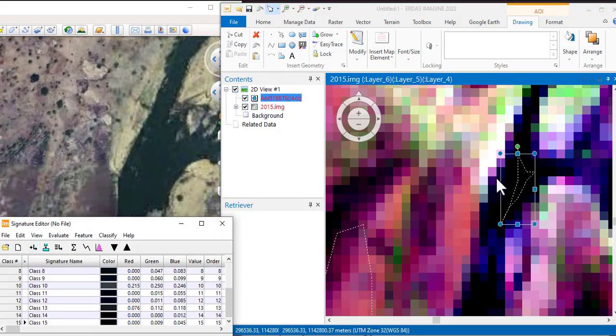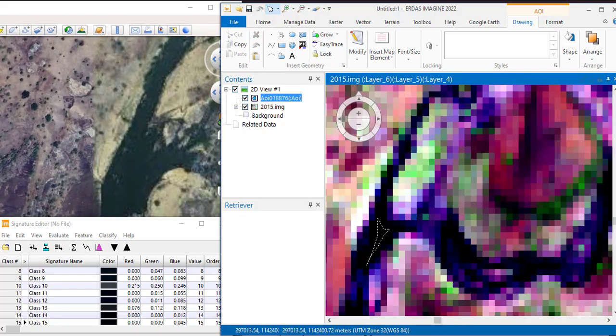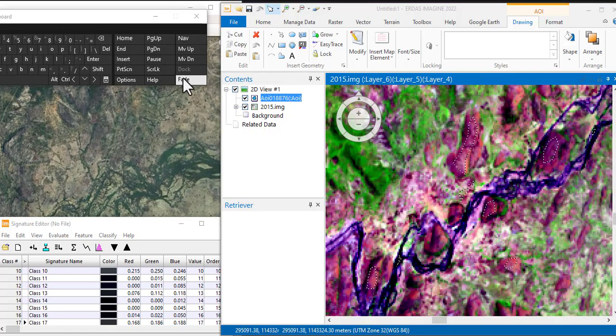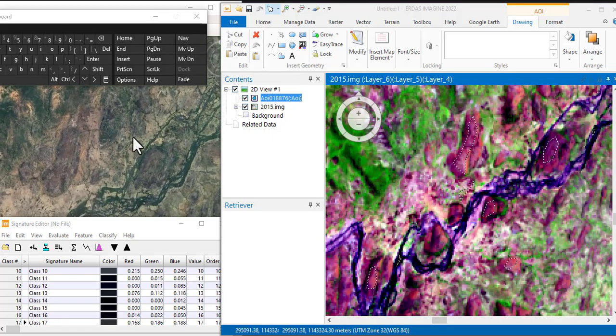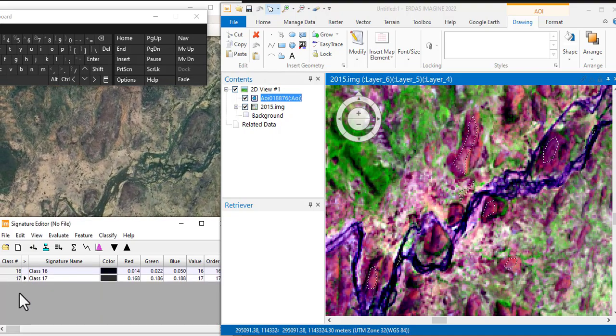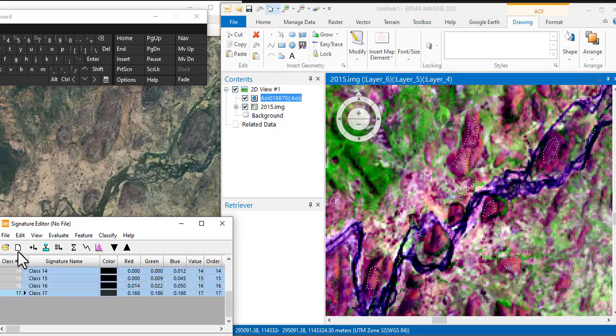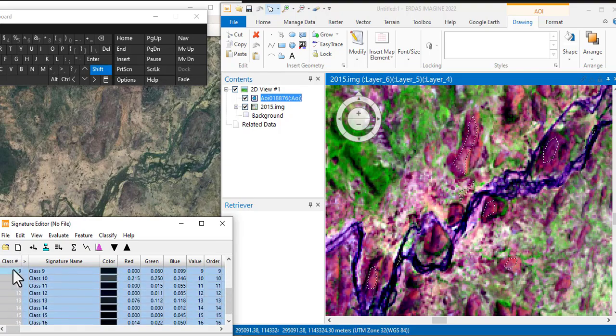So I will continue picking, and when I'm moving to the next class, I will let you know. Once you've covered where you want to cover, you highlight all of this, just like this.